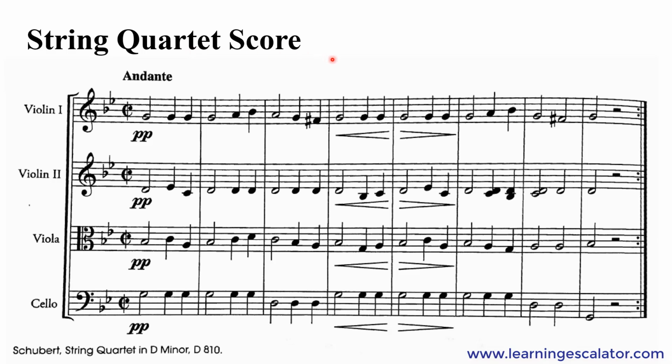So this is an example of a string quartet score, and it's here with this type of bracket, and you have to write all the part names. The dynamic markings and the crescendos and decrescendos go under each line. The violins have treble clef, viola has alto clef, and cello has bass clef, and there needs to be a key signature in all of them and a time signature in all of them. The bar lines are connected, so this is a string quartet score.